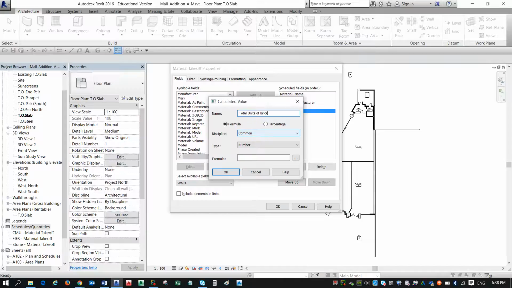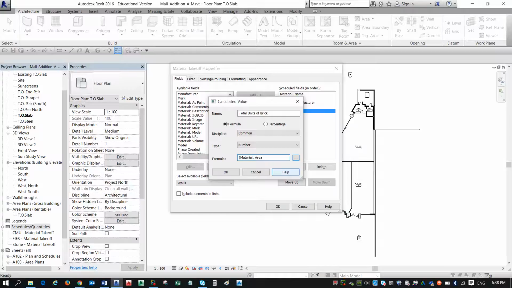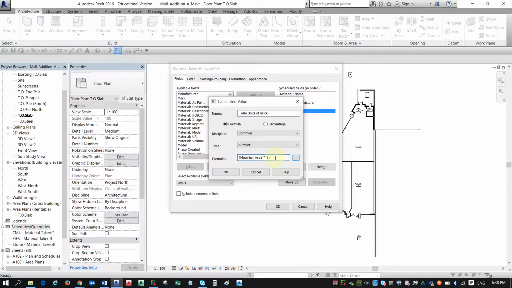Okay, what are we doing? It's a formula. Yes, brackets, and then hit that, and we're going for that area thing again. Oops. And space, these, and we want number 1, space number 1. Oh, where'd that come up? Space multiplication again, space.